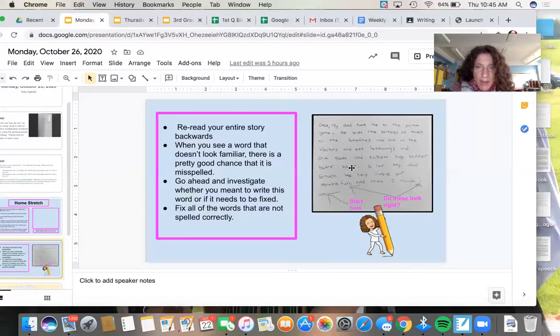I. Batter. Oh, hey, batter. Oh, that's not the way you spell batter. If somebody is up at bat, B-A-T, then if it's batter, it would be B-A-T-T-E-R. All right, I got to fix that one. Then I spelled that one wrong too. Okay, and so forth. You're going to actually read your story from backwards to forwards. Look at every single word individually and fix it. Then you're done for today.